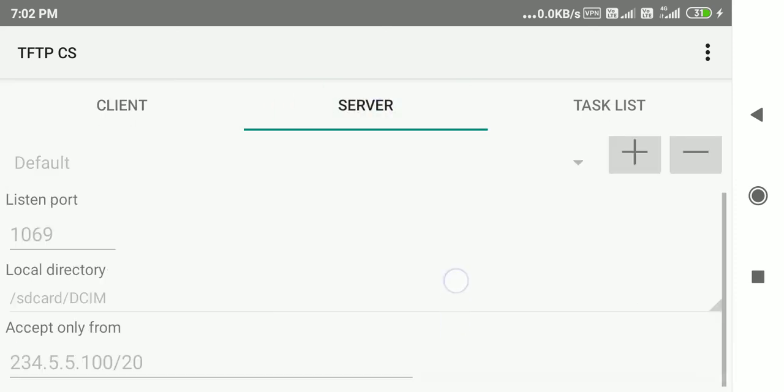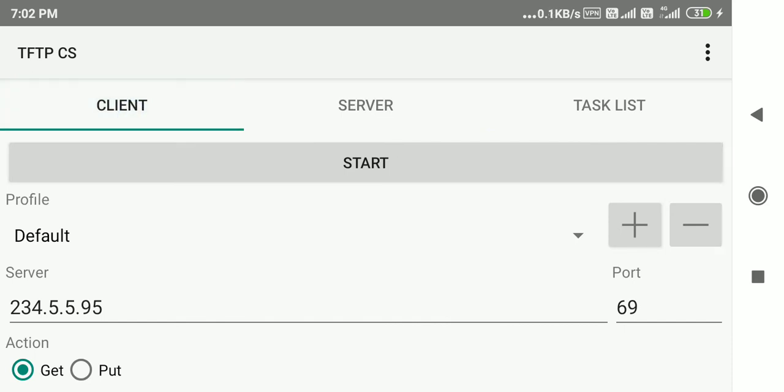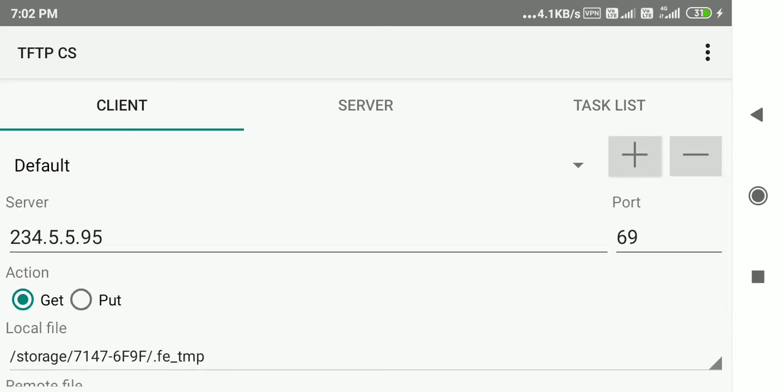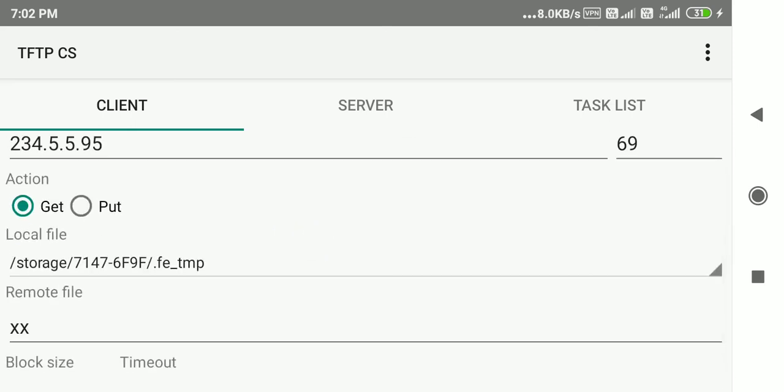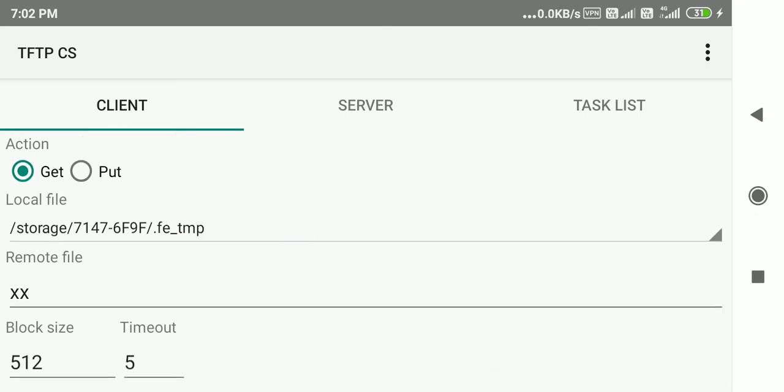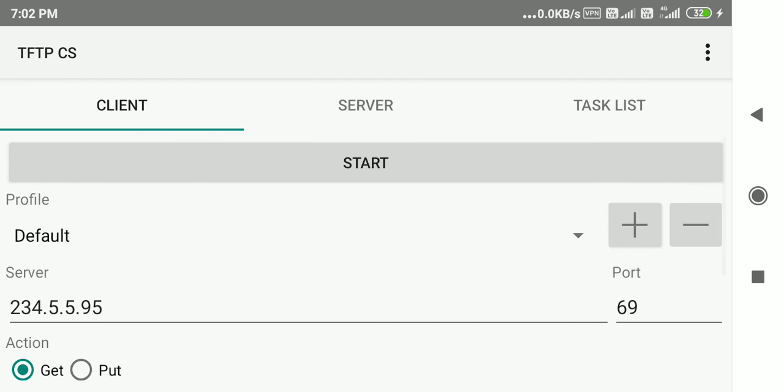Okay, the server is already there, it is running, the client is just there, and you have to just do whatever you want to do, and you just give the IP address and you just get. So you get local file, what is the local file you want to get. Remote file is something, so you don't have to worry about that. Okay, now remote file is xx. There is no xx file, so that is why it's not able to get the things. Okay, get local file, remote file as xx, so it's written down properly.